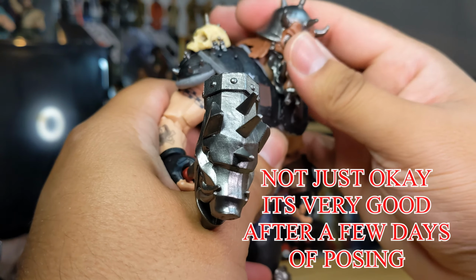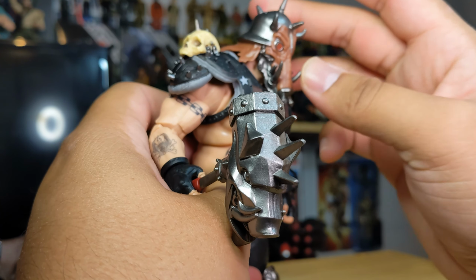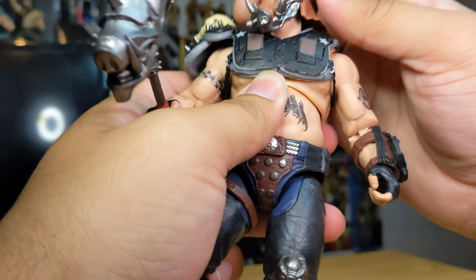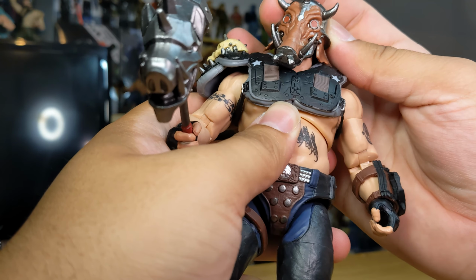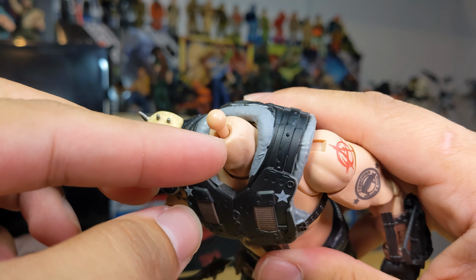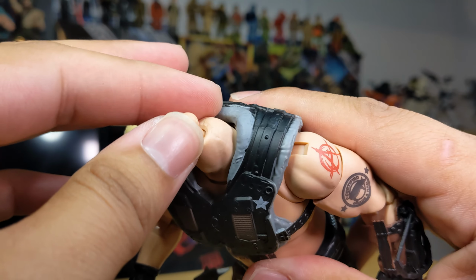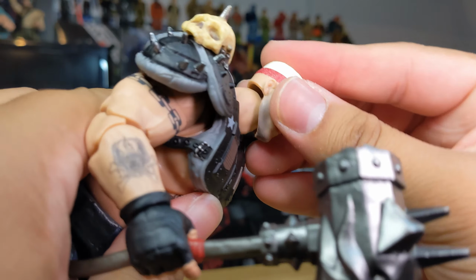Now, with this head sculpt, he can't really look up or down. He can look up a little bit. Down, I mean, that's pretty much where he's gonna be at. There is some tilt in there, and then yeah, he can turn side to side. Very similar to Raptor here, another complaint of mine. Again, they're just not leaving enough room for the ball joint to really move forward or back or anywhere, and that's what's gonna limit the articulation, unfortunately.